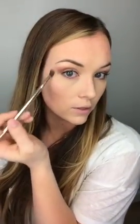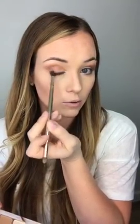So I just swirled my brush off on a towel, so this doesn't have anything on it, and I can come up and clean off the edges like that. Another thing you can do if you're having a hard time blending and you got a little too much on there, you can come into that Bright Eyes that I used, that base color, and just go over again, and it will blend the two together and make it look seamless. So if you're having a hard time getting them to mesh together, just throw that base color back over top. You'll still have the dimension from before, but now just a little more blended.